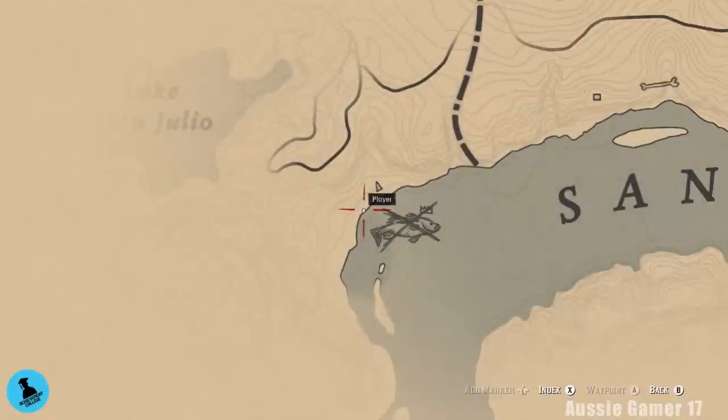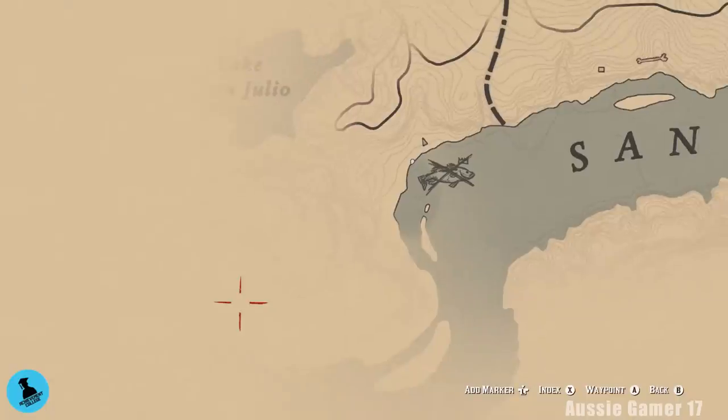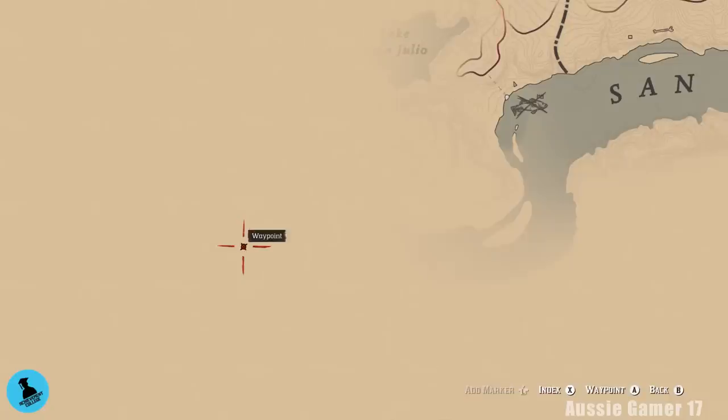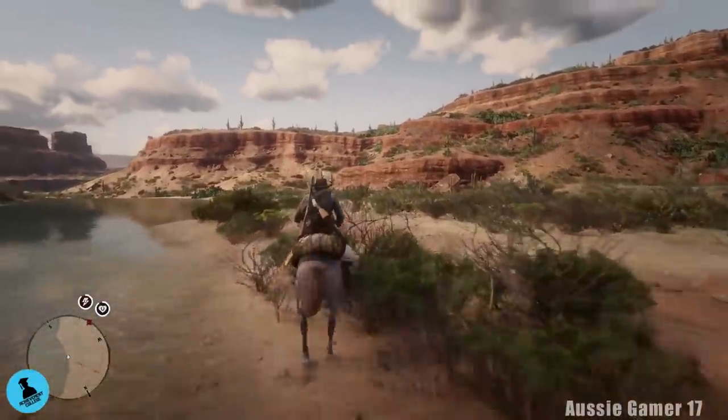Alright, next is another dinosaur bone. Okay. Now, my notes say that it is right next to the bottom of the letter K. But, of course, the letter K is not on the map yet. I did know that, so I know roughly where it is. Let's just put something out this way. And I think we can just follow the shoreline along here. And we'll eventually get there.